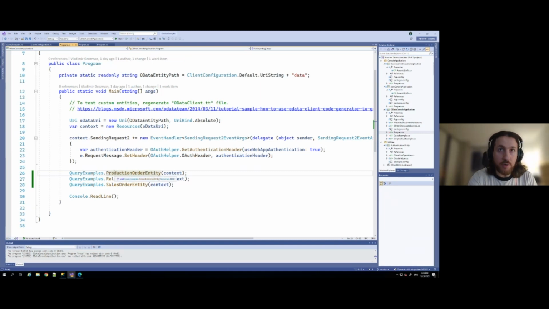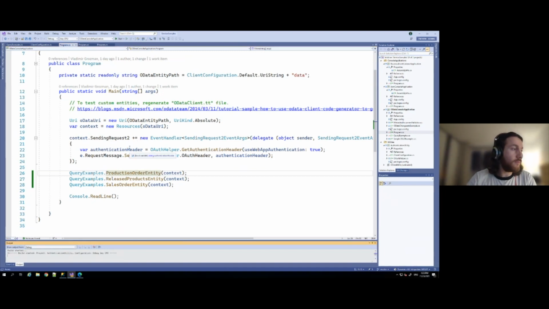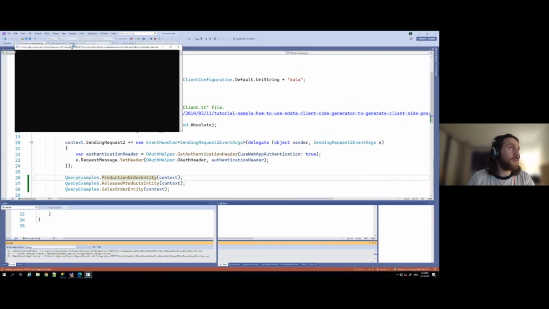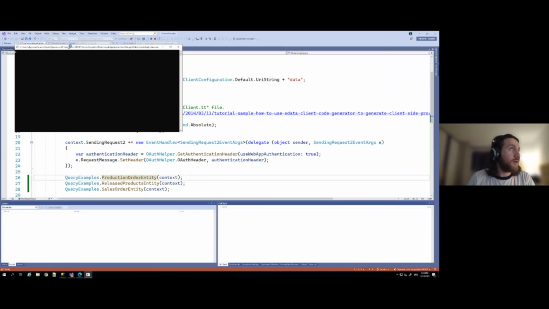So let's see what happens when we run this. It can usually take a minute at startup just to authenticate and start everything up.